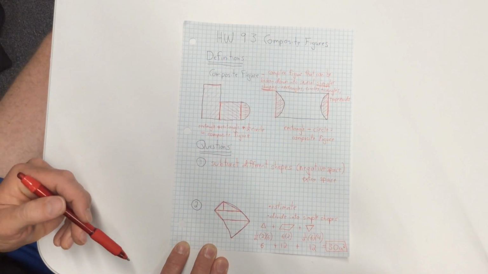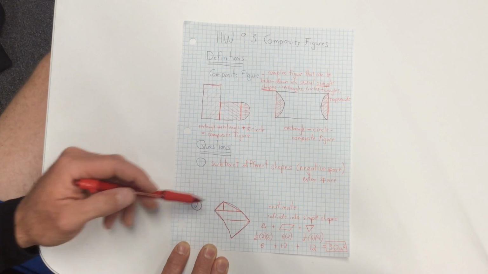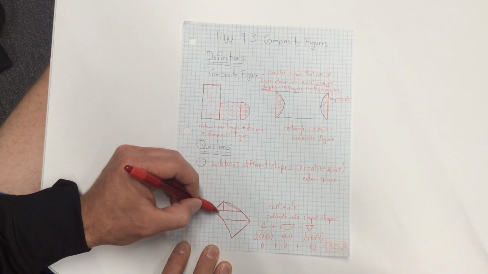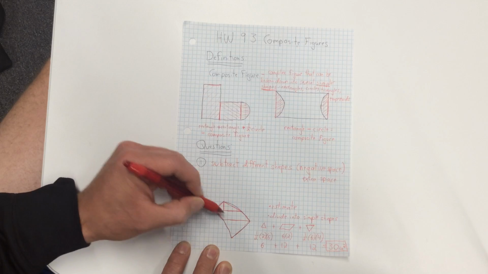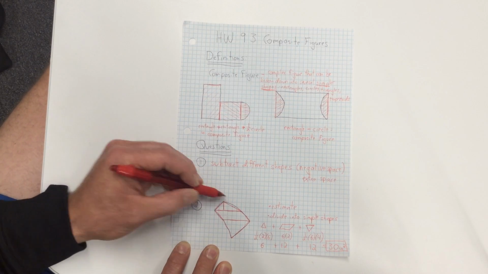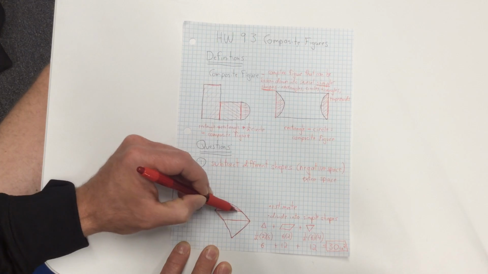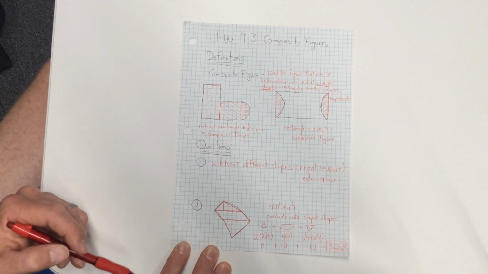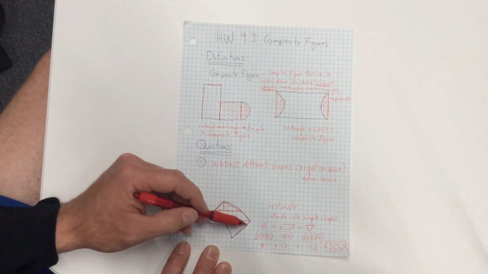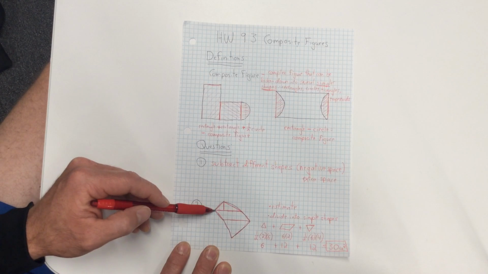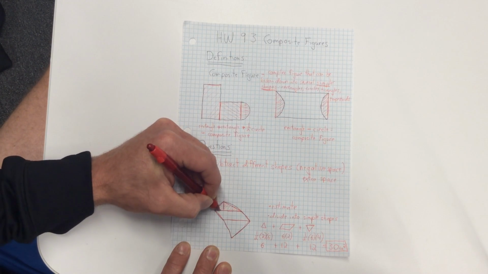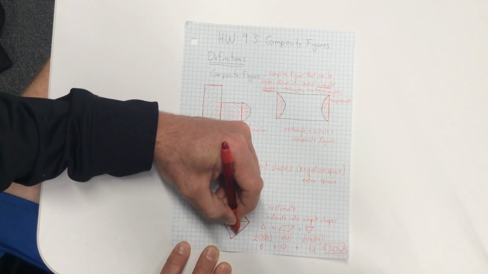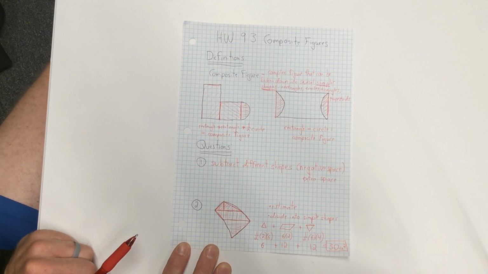Now I made this. This is actually a problem from the book, so don't worry about where I got this from. You can just sketch the example, but preparing you for how you would do this. And notice some people, when they think of this, they think of, well, I'm going to count the little boxes, and then I'm going to add up all the little halves. You could do that, but looking at a larger shaped area within the irregular, I think that's a lot faster than if we tried to add these all up and see if there's actually 30 boxes inside with all the little halves and fractional pieces. No, create your large shapes. I did a triangle, I did a parallelogram, and then I did another large triangle. And that's probably pretty close to being accurate.